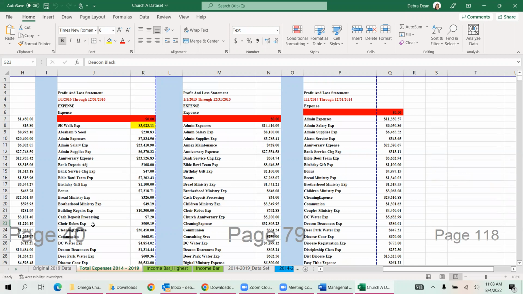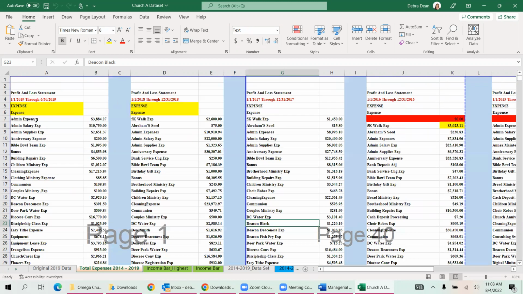Now, again, this is real data from a real church. I've gone through and hidden or changed names so that you won't be able to figure out which church this is. But basically, this is a real church and it's real data that came from a real church. Somebody, in fact, one of my students in a different class, received this data and gave me a call and said, help, I don't know what to do with this. So it gives you a good sense of when you are acquiring data, just what you can get.